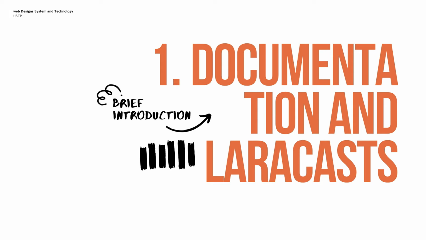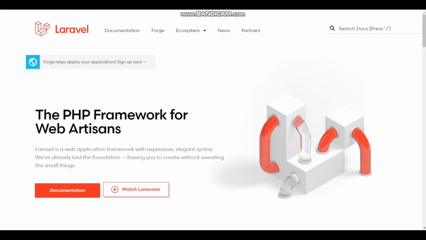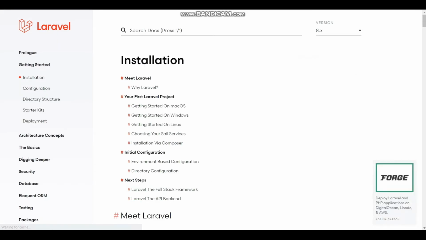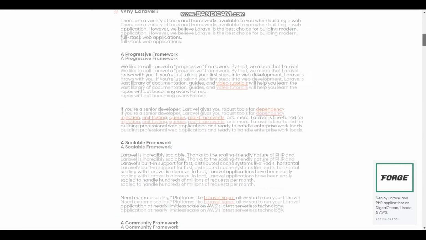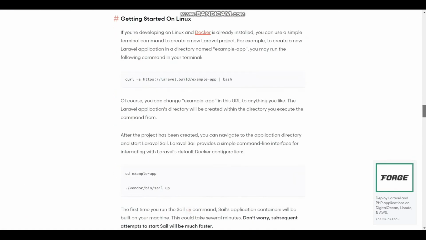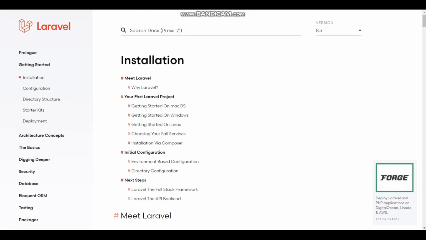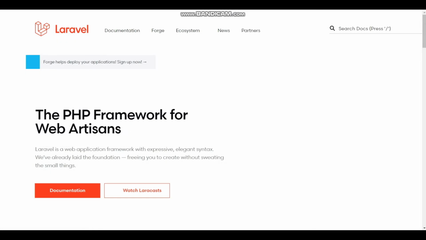When you go to Laravel's website, laravel.com, you can find the buttons on the homepage which say Documentation and Watch Laracasts. In the documentation, you can see information about Laravel. Some may find it boring or tiring to read, but it's still much needed to read the documentation because all the basic questions you have in mind about Laravel are already there. But if you have questions about Laravel, especially on its tips and tricks, you can go to its Laracasts.